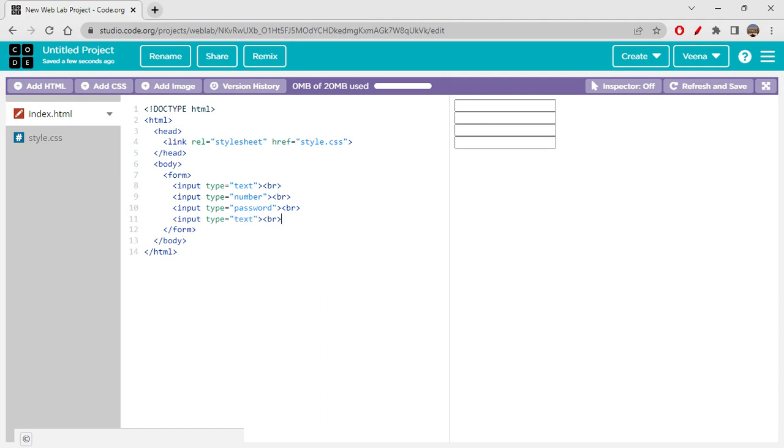So I will also show you this tel. For telephone number, we use this one. Okay, so we can actually format this. We can give attributes also, right? So let's provide the pattern for this. Okay, so the pattern will be like, Indian numbers will generally have 10 digits in the phone number, right?